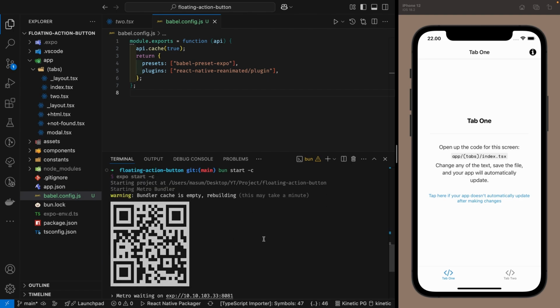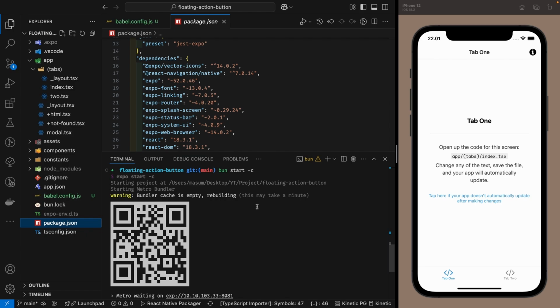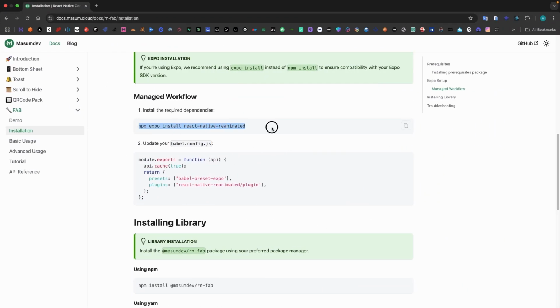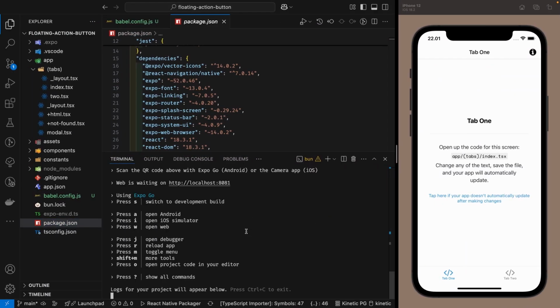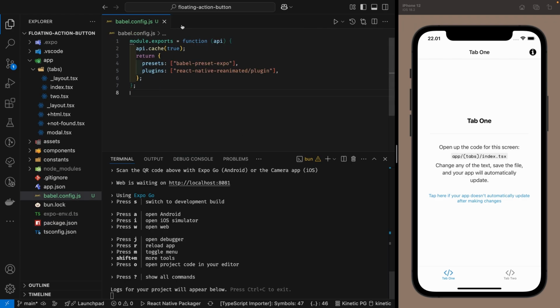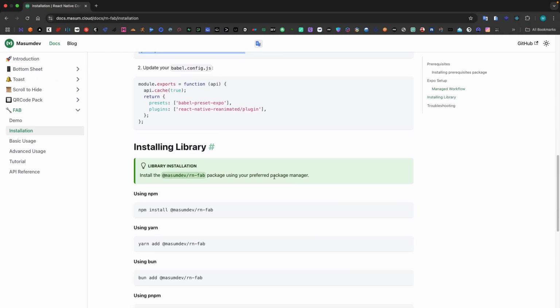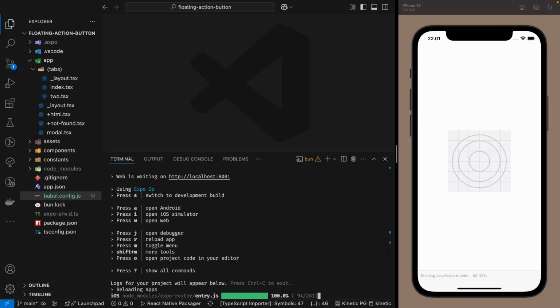Make sure that if you get a warning, maybe about React Native Reanimated, you can use expo install, which installs the version recommended for Expo packages, and we reload. I'm sorry, install this library first.